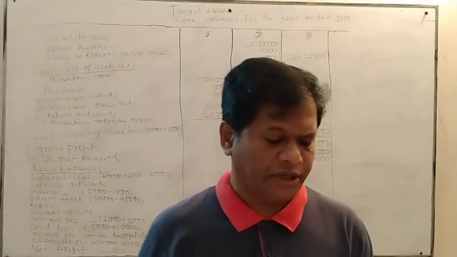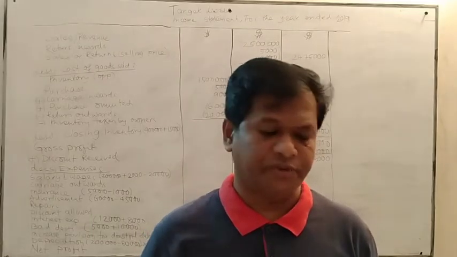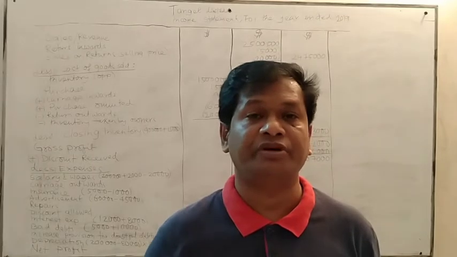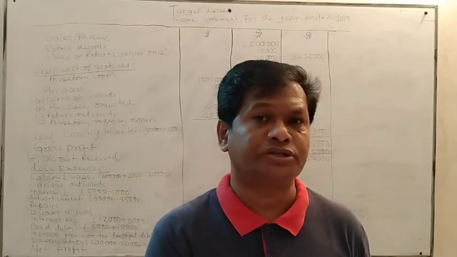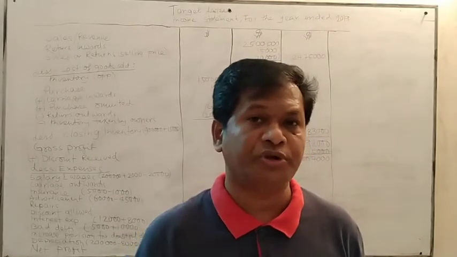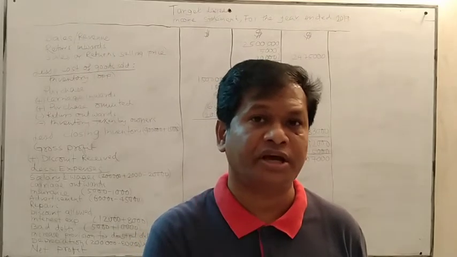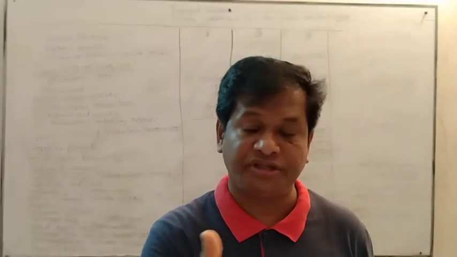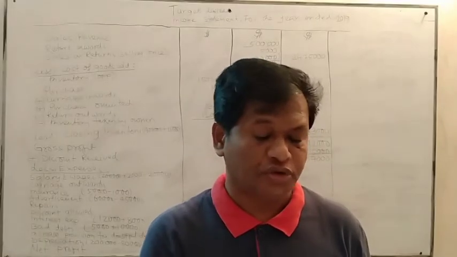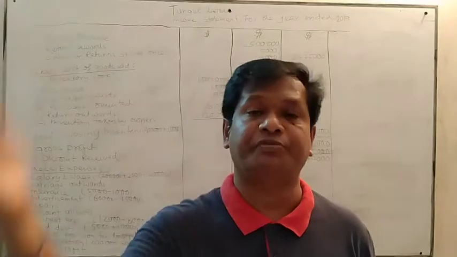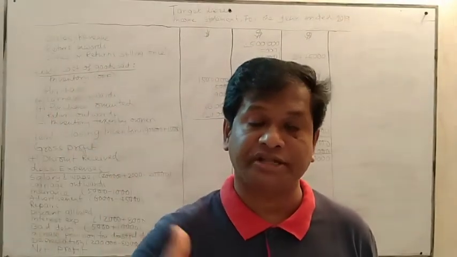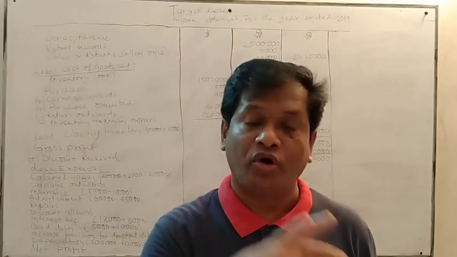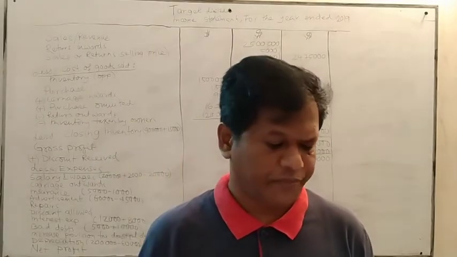Now, the amount of advertisements. Advertisements are given for 4 years. Here, whenever you do the income statement, only a 12-month period, that is 1 year, is to be applied. So it is another principle, the accrual principle, and it is to be applied. So 3 years is prepaid. You have to calculate the amount for 3 years, which is to be subtracted from the advertisements and also retained in the current assets.